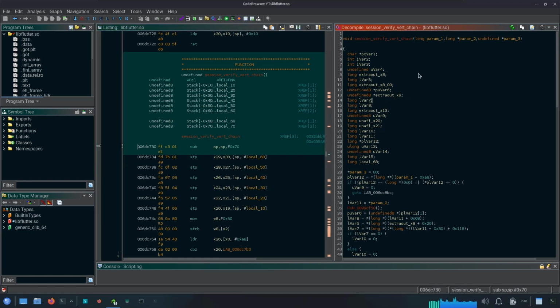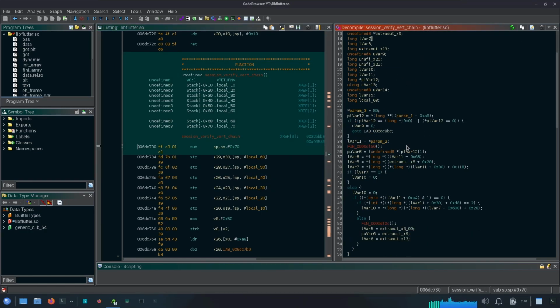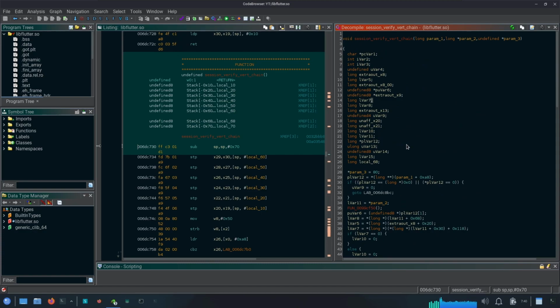So as already explained, now we need to modify the return value of this function to always return true. This can be done statically also by patching the library and then re-signing the APK. You can try it yourself, but for now we are going to use a dynamic approach where we will use the Frida framework to hook this function in order to manipulate its return value.